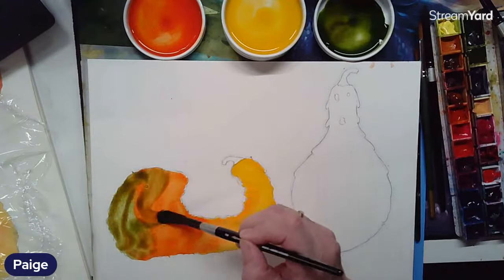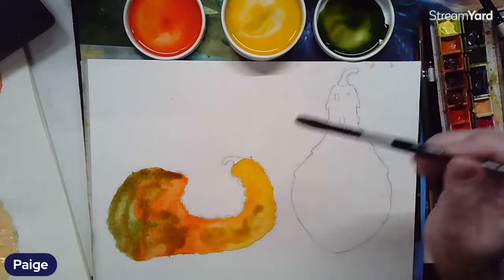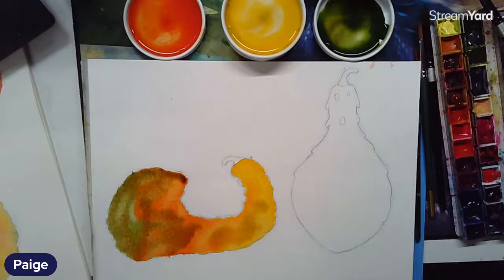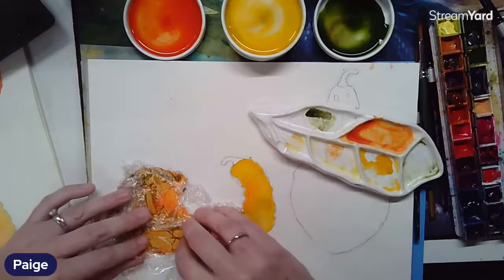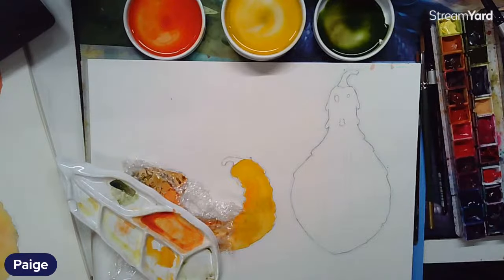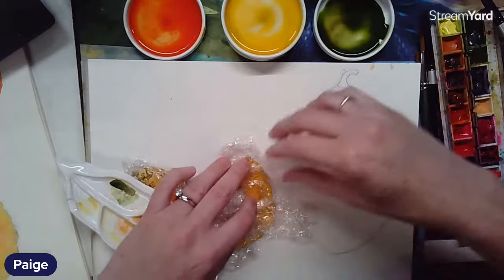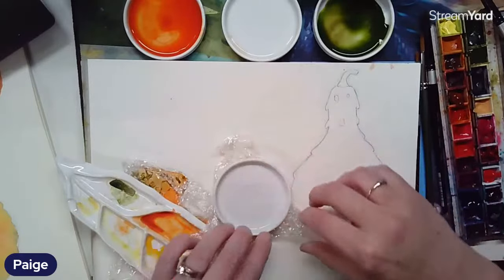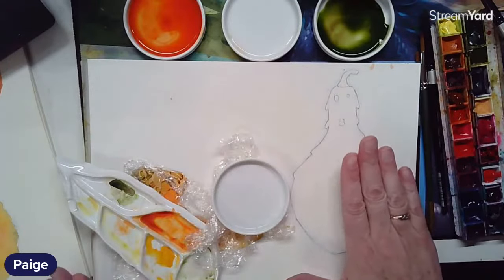And hopefully nothing is drying because the key is this has to be wet when we lay down our Saran wrap. So I'm going to take my Saran wrap, kind of crunch it up a little bit. I have this little palette that I'm going to set on top of it and scrunch it up. I'm going to need some more Saran wrap. So I'm going to grab my second Saran wrap, scrunch it up, and I'm going to put down one of these little saucers on top of it.